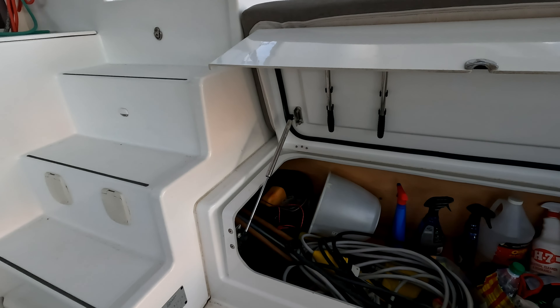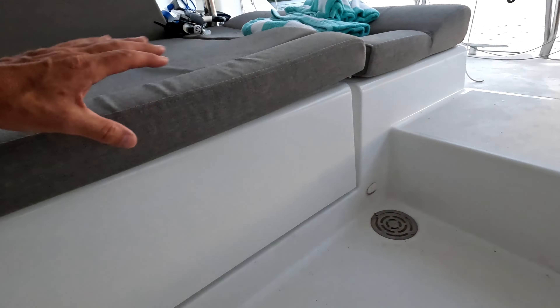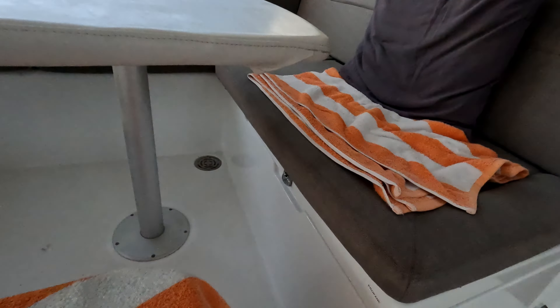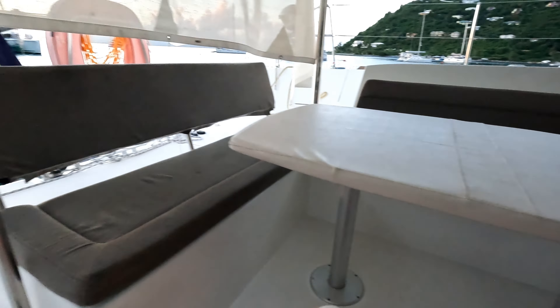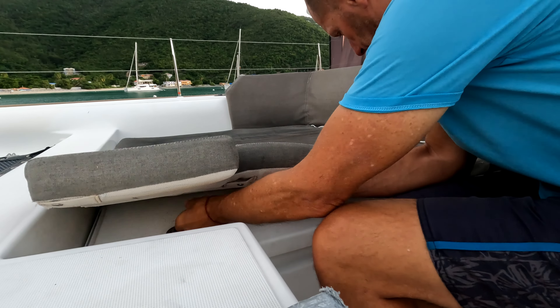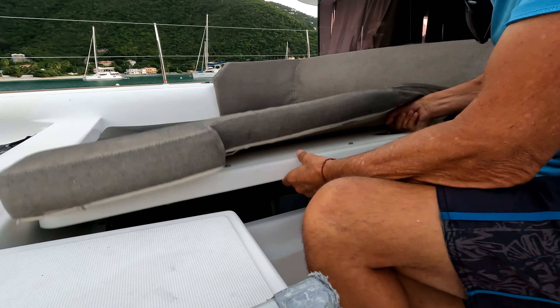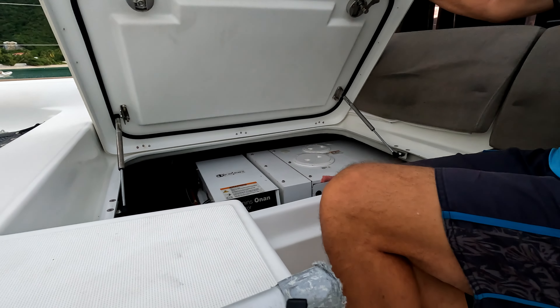The two white covers are the manual bilge pumps. The handles are installed on the left side on the inside of the lid of the lazaret. Propane for the stove and the oven are under the seat. The generator is on the starboard side, forward of the house. It is an 11 kilowatt on-demand generator with a sound enclosure so it's pretty quiet. There's an option to pull from either the port or starboard tank.